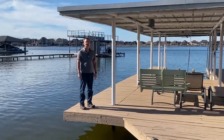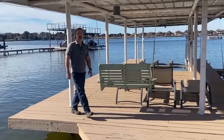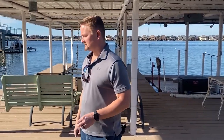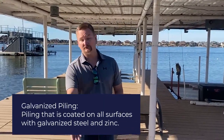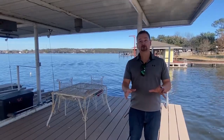So Matt, why are we seeing corrosion at the water line? Well, about 15, 20 years ago, there's a power plant, Possum Kingdom, that shut down. When they shut that down, there was less current coming through here. Oh, hydroelectric plant. Yes, the hydroelectric plant. So there's less current coming through here, which changed the alkaline levels and salt levels within this water. And so what the BRA now requires of us when we build new structures is it needs to be a galvanized piling. What did they use before? What you see right here, red steel. Okay. So it's not uncommon in other lake systems to see that, but for here, it's what you need to succeed. All right, so we covered pilings.